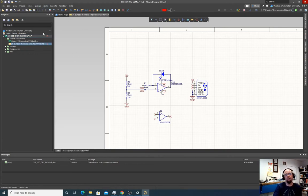So we're going to migrate all of these symbols, represented in an abstract, nice, easy-to-process symbolic form, and make all the connections we specified in the schematic over to the board. When we migrate over to the board, it's going to place the physical components, not the symbolic components, and it's going to know from how we labeled things and how we connected things with wires which pins have to be connected to which in the board design.